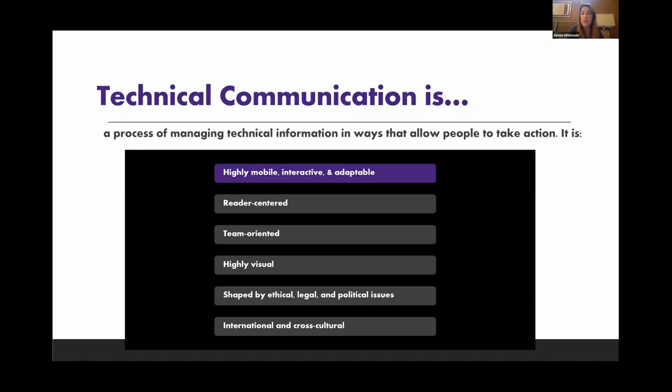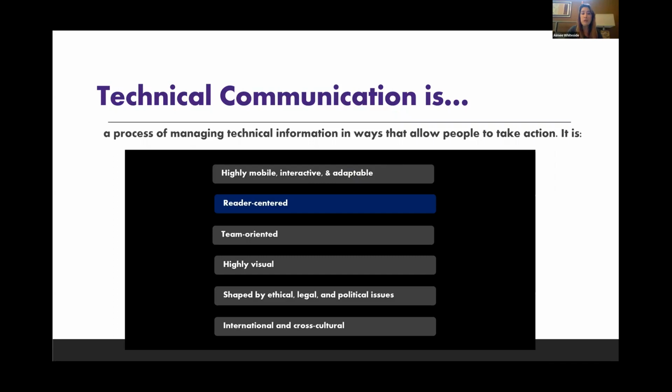But now we're looking at mobile devices, which is probably the most highly used form of communication these days. How often do we go to our computer? Not as often as we go to our mobile device. And so that information has to be interactive on a mobile device, and it has to be adaptable to different screen sizes, to Androids, to iPhones. It's incredible the way that our world has changed in just a few years, and our communication has to change with it.